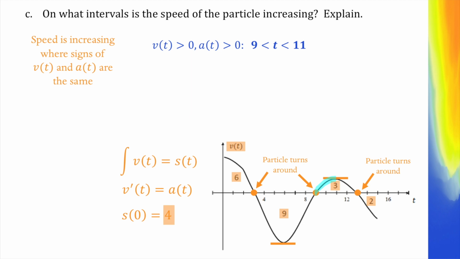But we can also look at the negative. So when velocity is negative and it has a negative slope, that's another spot there and, whoops, over here too. So between 3 and 6 and 13 and 15.